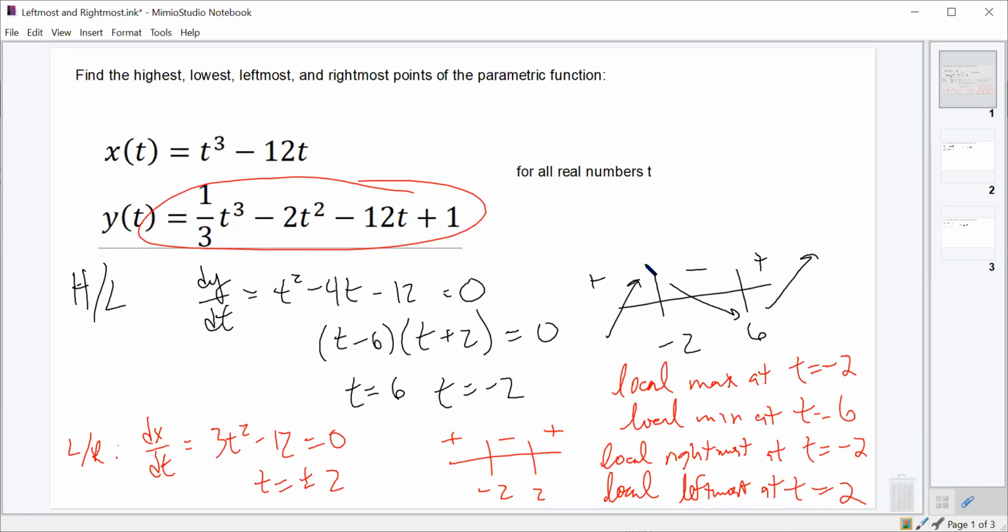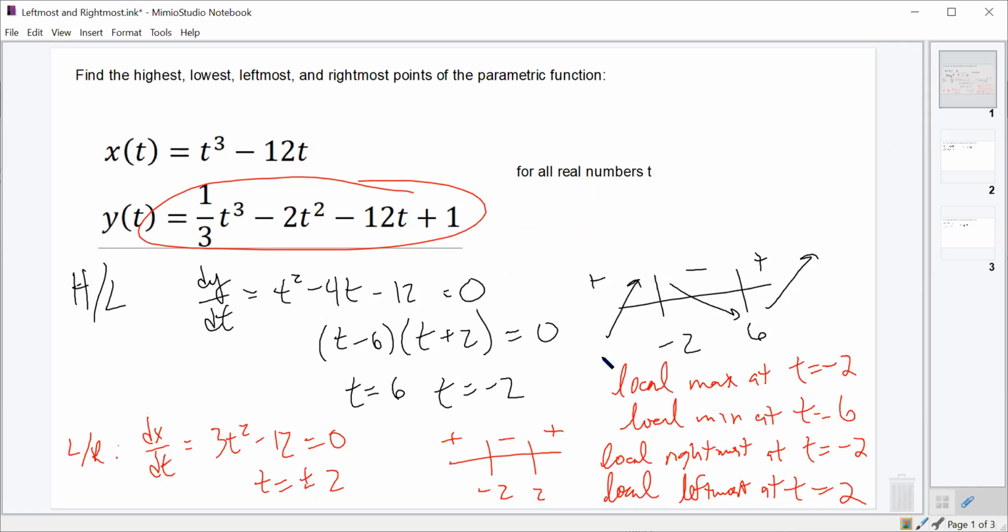Just because it's a polynomial function, right? A polynomial function is going to look like this if it's cubic. It's going to decrease forever and increase forever. So we don't have an absolute max here because it increases forever, and we don't have an absolute min because this way it's going down as it goes to the left forever. Does that make sense for the max and min?